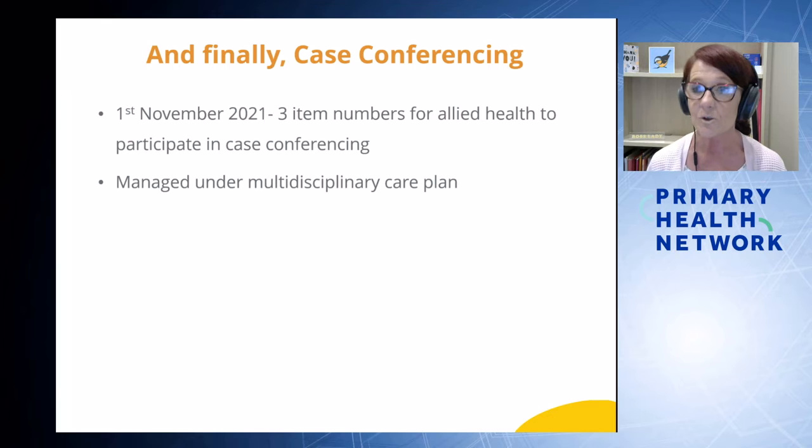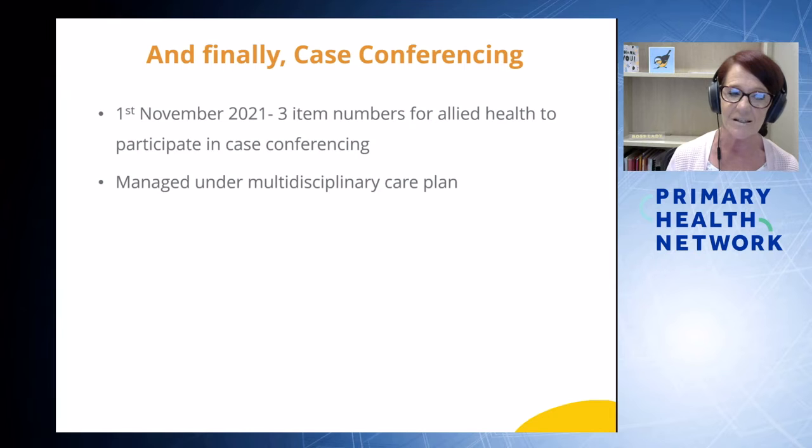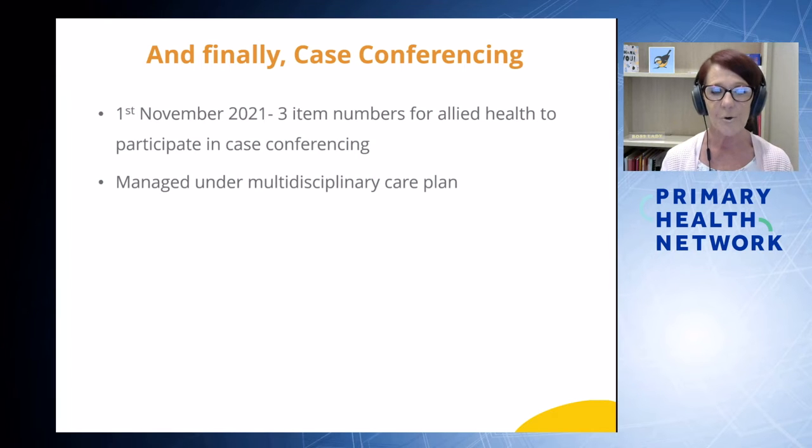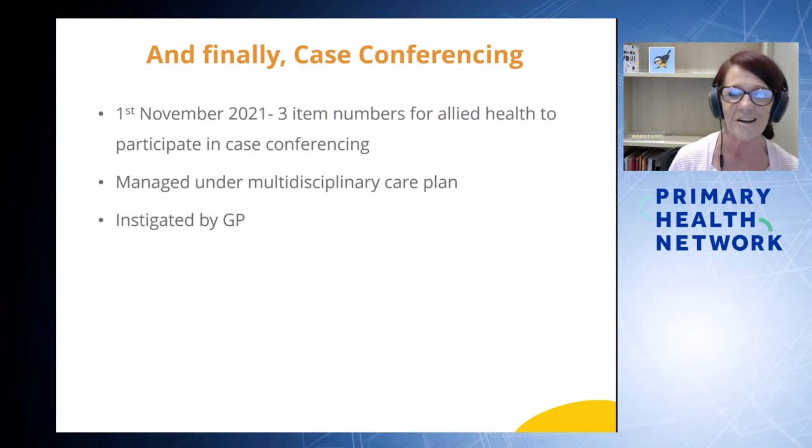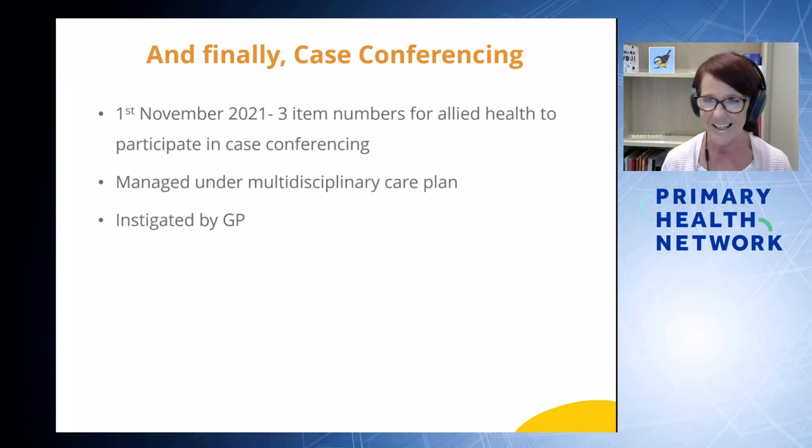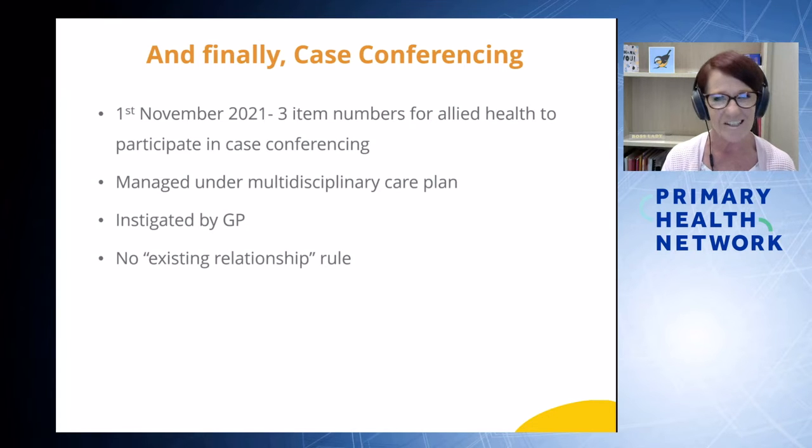Obviously, the patient or the resident must be managed under a multidisciplinary care plan. Please keep in mind this is both aged care facility and the community. So it's not just for aged care, it is for both, which is fantastic. The case conference must be instigated by the GP. However, it can be instigated by the GP at the allied health provider's referral or recommendation. So allied health providers get those recommendations going.